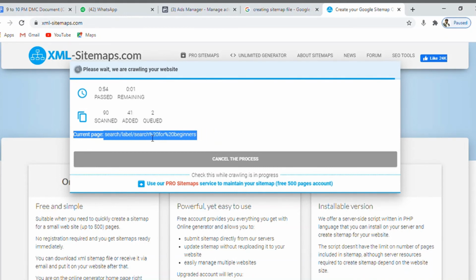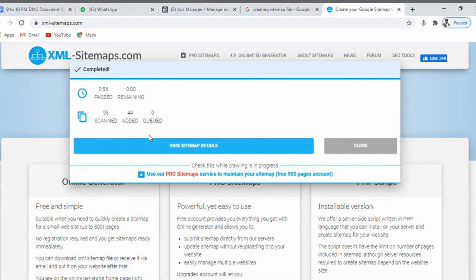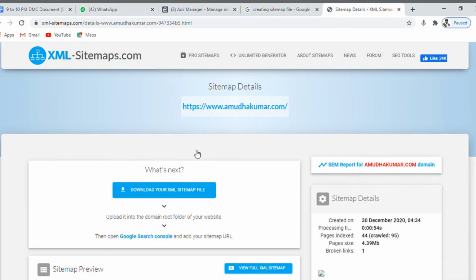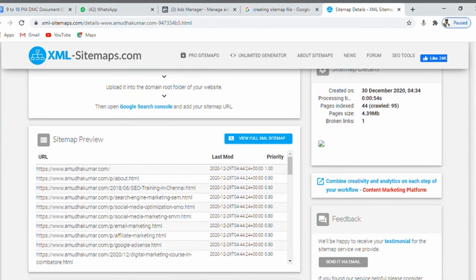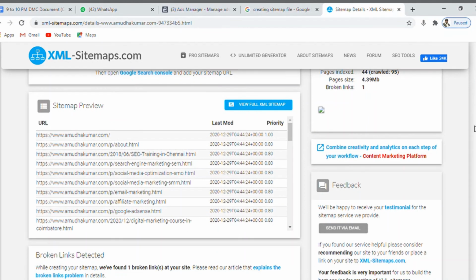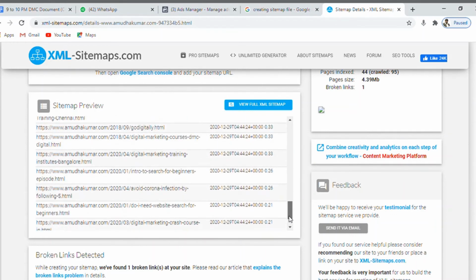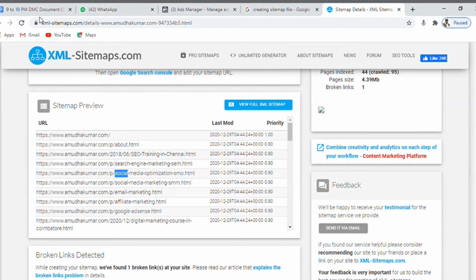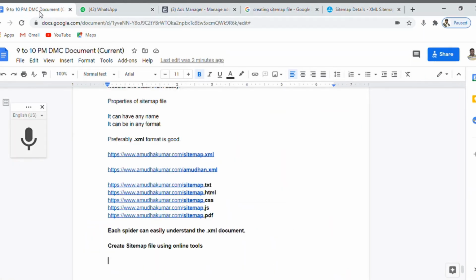So the final statement is you don't need to do anything with respect to generating a sitemap, but this is one of the oldest techniques that we use. The sitemap will automatically be generated by your content management system. If you look into this, it is generating all the links inside my website. That's really good for me. So you don't need to generate the sitemap file. It will automatically be generated, but you can use any of the online tools to generate the sitemap.